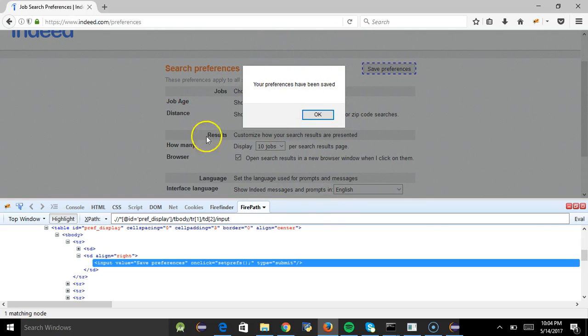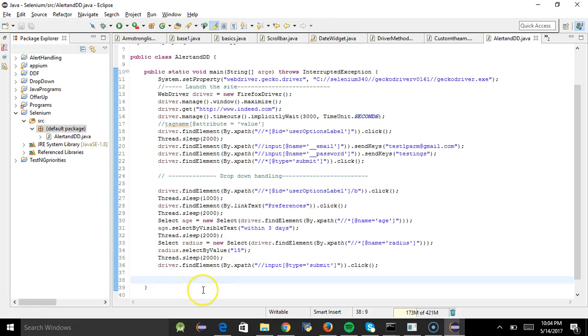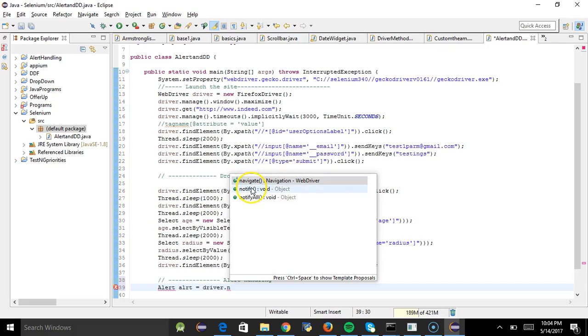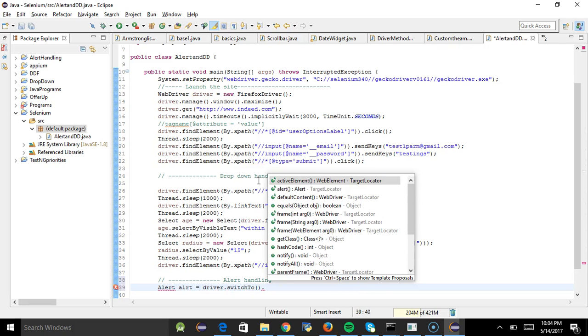Okay, so how to handle this alert? For that we have the alert class. Let's see how we'll handle that one. So this logic would be alert handling. Here we'll use alert and then object, driver dot navigate or switch to alert.